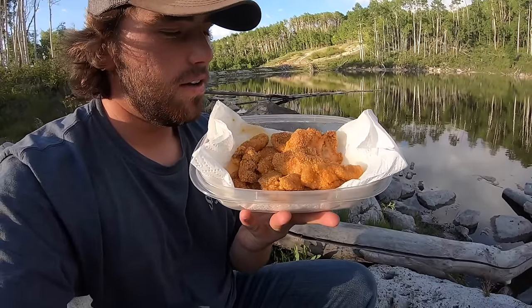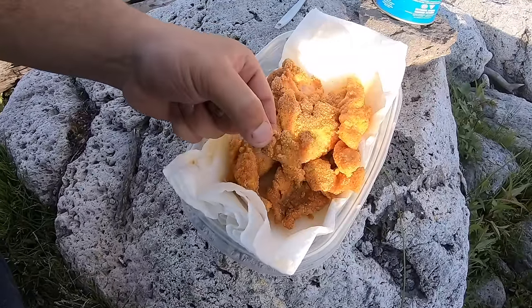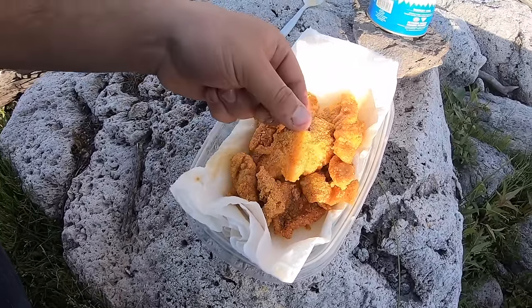Ooh, very hot. And that is good. That spice is coming through all right, but that is delicious. Look at that pink meat. Check that out, folks. Some fresh, crispy, fried brook trout right by the lake. We just got some little crispy trout nuggets. Just looks like chicken. Ooh, that's hot.